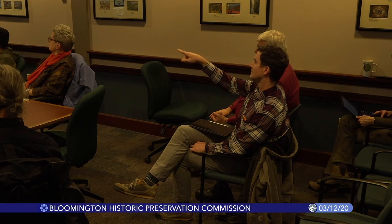I will point out the front entranceway of the building, the picture on the right. It has a carved limestone lintel and a nice carved limestone entranceway. Our intention is to separate that out for reuse in a future CBU building. Presumably, I would personally like to see it as the entry door to the boardroom for our board. I think that would be a nice place where the public would come in, and we could have a marker to commemorate where that doorway came from. So that's the kind of thing we've been thinking about.